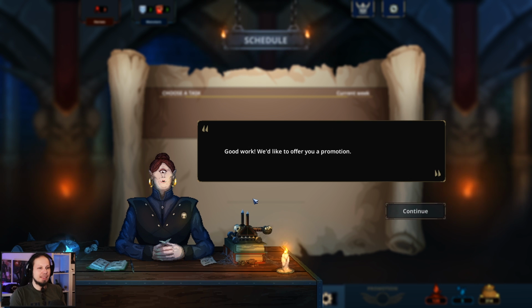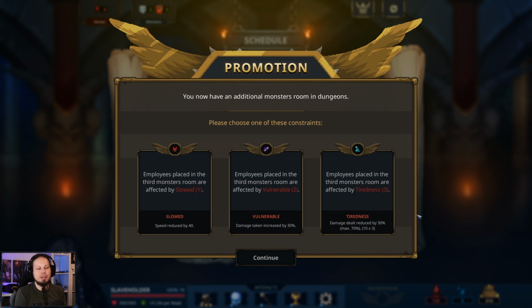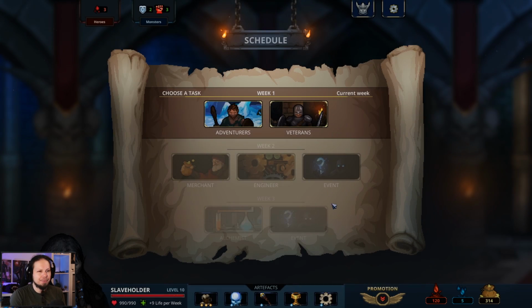So. Good work. We'd like to offer you a promotion. Promotion. So here's the thing. That was the first year. We are getting now a promotion, adding a third monster room to the dungeon. But the monster room has a debuff. Either we are slow, we are vulnerable, or we are tired, reducing the damage for 3 turns. I'm gonna go with the slow here.